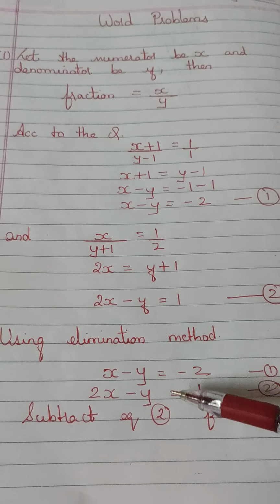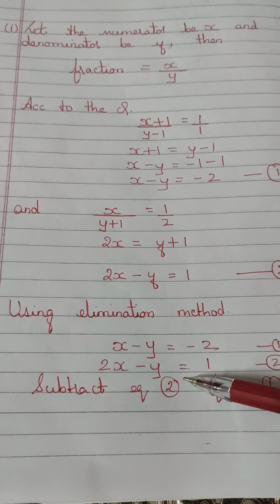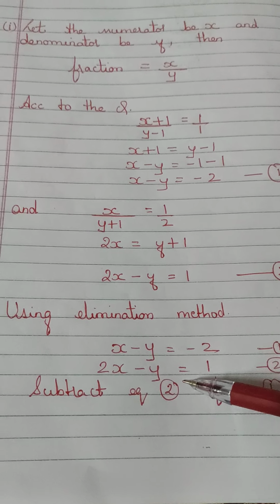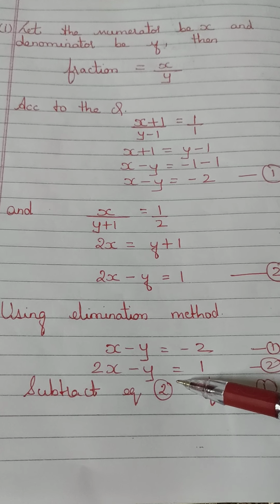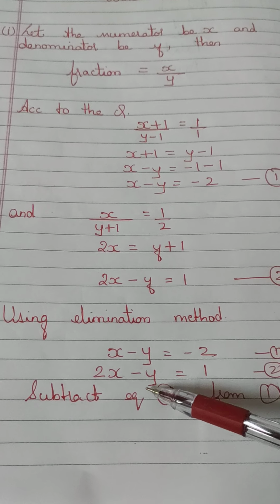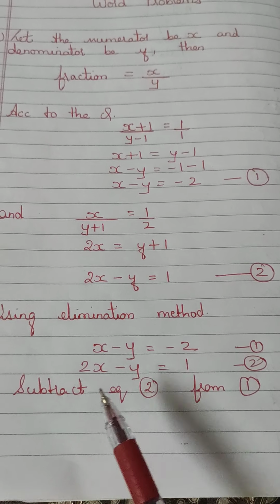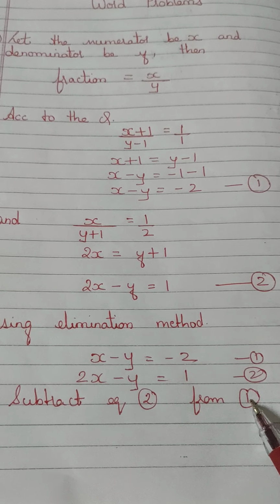Now observe these two equations and we have to use the elimination method. You very well know what you understand by elimination? It is to remove one of the variables. So we can clearly see over here that when I subtract these equations, y gets eliminated. So I will be subtracting equation 2 from equation 1.